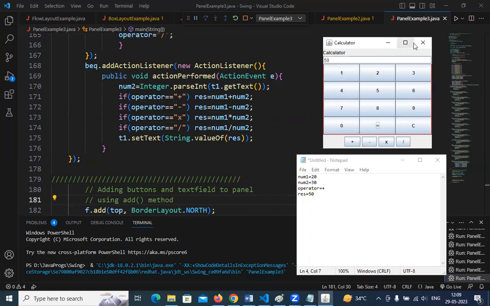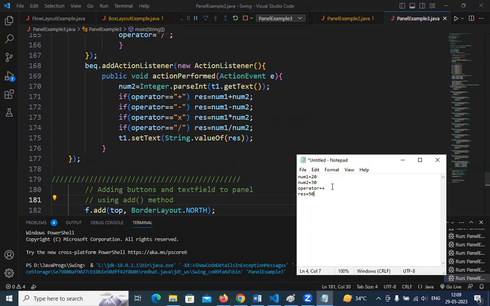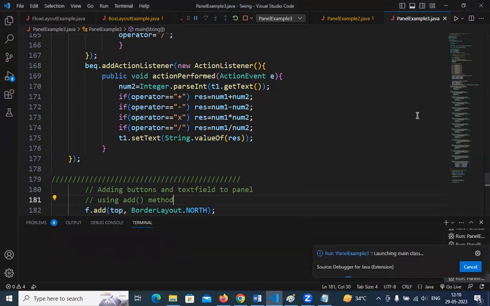Okay, I'll run this once again. We have these variables. We have declared these four variables, 2 for the numbers, 1 for the operator, 1 for the result. I'm running this program once again.